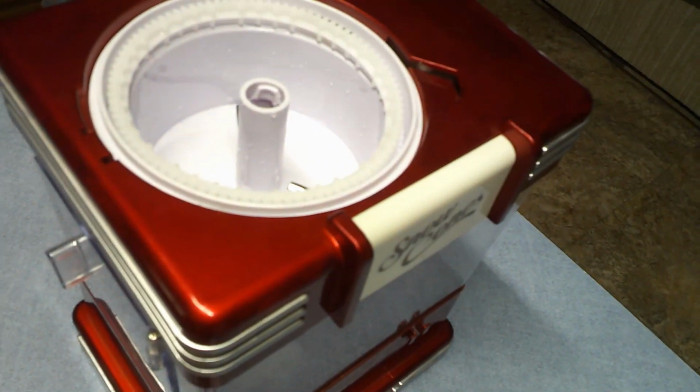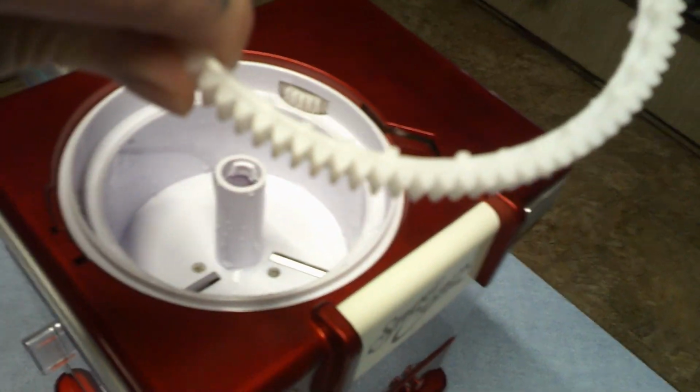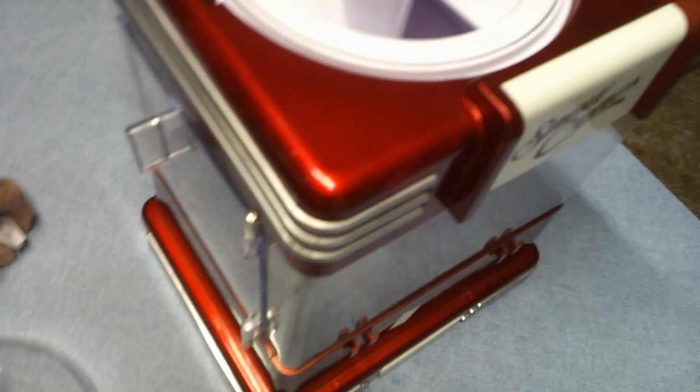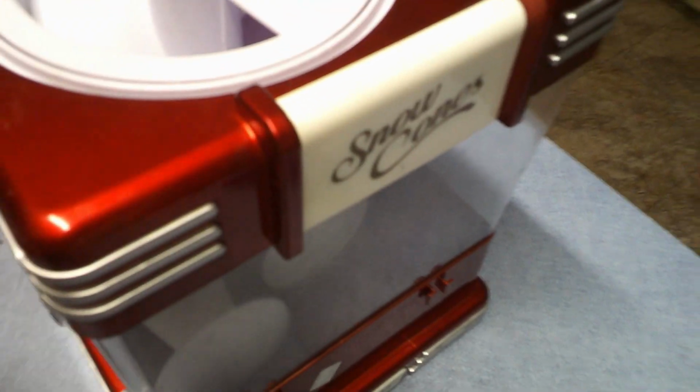That's where your ice goes in. See, it comes out. And you have your gears. And this little shaver down here comes out too for easy cleaning. This top does come off also if you want to for easy cleaning. We'll put this little bad boy in here and we will lock her down. There we go, just like that.